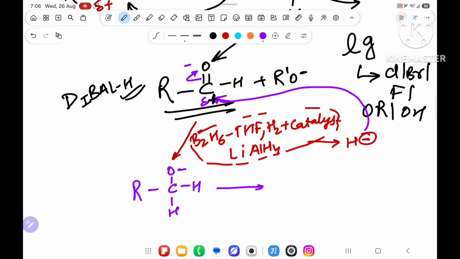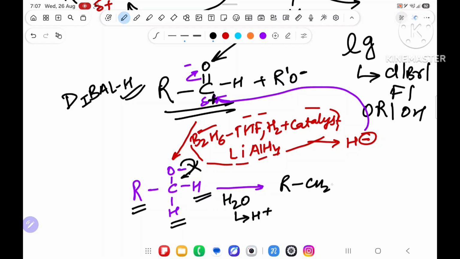Now I have told you that oxygen wants to return back, but it is not able to. Hydrogen will say, nah, I am not a leaving group, I am very happy with my girlfriend. Hydrogen will say, nah, I am also happy with my girlfriend. Carbon, R will say, no, I am also happy with my girlfriend, I don't want to go outside. It means hydrogen and alkyl are not leaving groups, so oxygen is not able to return back. If there is a possibility, first it will try to return back, but there is no possibility. So what happened? Now we have to provide water. Water will give H plus, so it will become R.